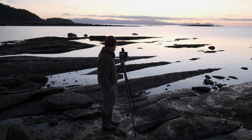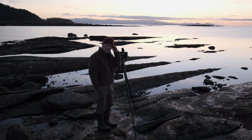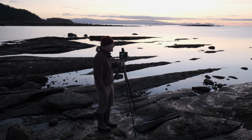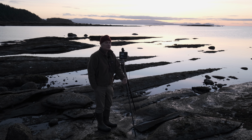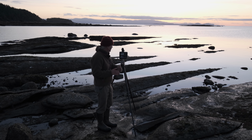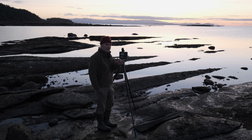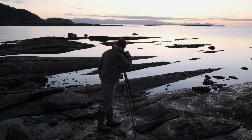Okay, so keeping that concept in mind, I've tried to find other compositions with the rocks in the foreground as dark shapes rather than, you know, rocks. And I think this composition is much nicer, it's much cleaner. You can see we have these spikes of rocks sticking out in the water, separated by little avenues of water, and that kind of leads you up into the mountains. Now, of course, the light isn't quite as good. The sun's going to come up any minute now, so I might be able to get the sun in there as well, just as it comes over the horizon.